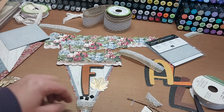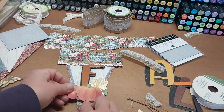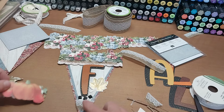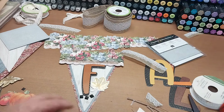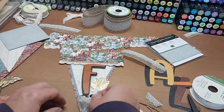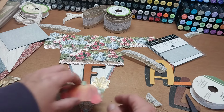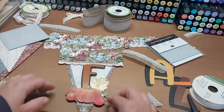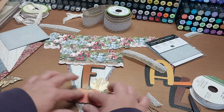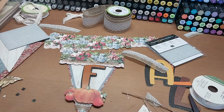Wow. Is that going to go like that? Oh, sure enough. Okay, so let's go ahead and pop a little glue there, because I like that. There we go. And then, yeah, that looks really good like that. I love that.